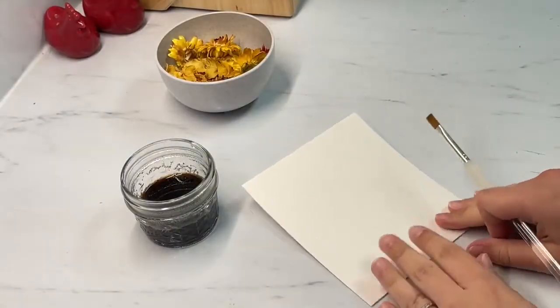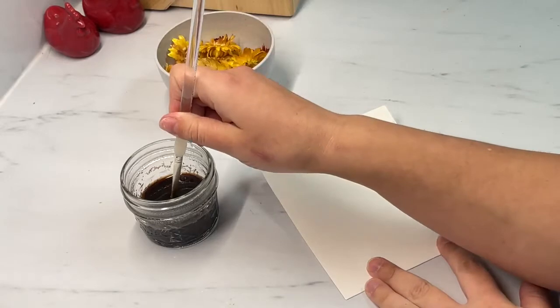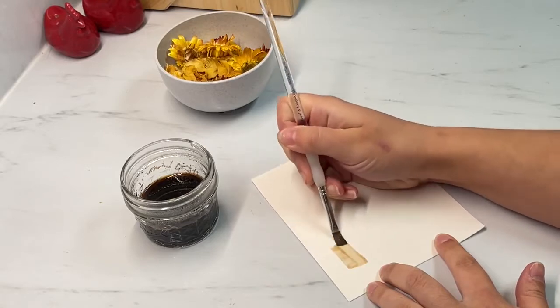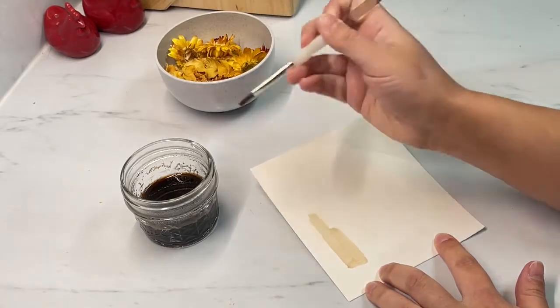Here I've given my ink some time to cool, so I'm just going to go ahead and swatch it on this piece of watercolor paper just to see what the true color of it is. So remember, we used a bunch of red rose petals, some pink flowers that we had, and they've kind of created this warm brown ink.